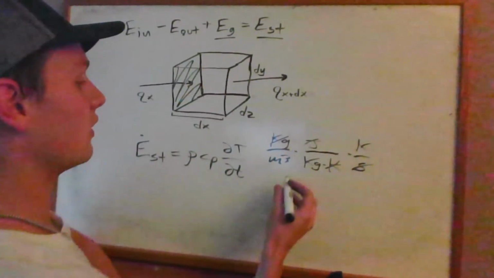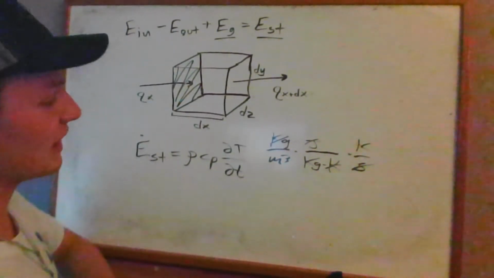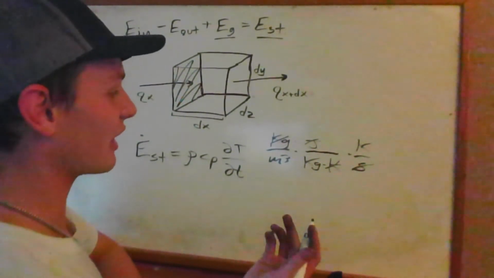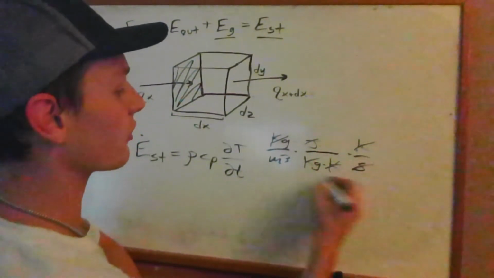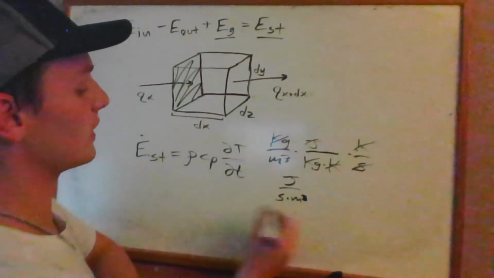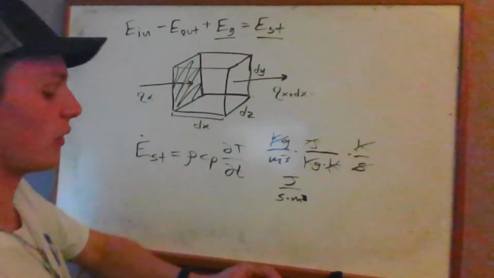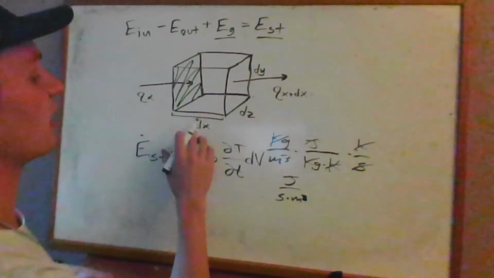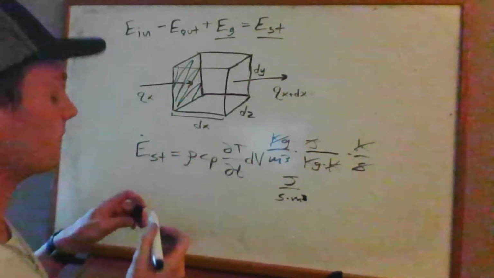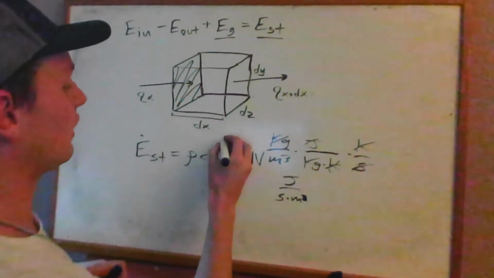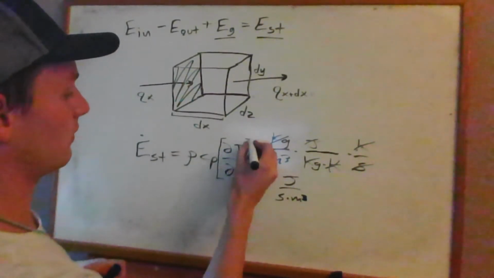So what else do we need? In case for someone like me who forgets very often, I actually crossed out the wrong thing, but you would have joules over seconds, and then the meters cubed again. So I already figured out what term I forgot. That would be dV, the differential change in volume, which I just said is the product of dx, dy, and dz. So excellent. And again, this is the important term here.